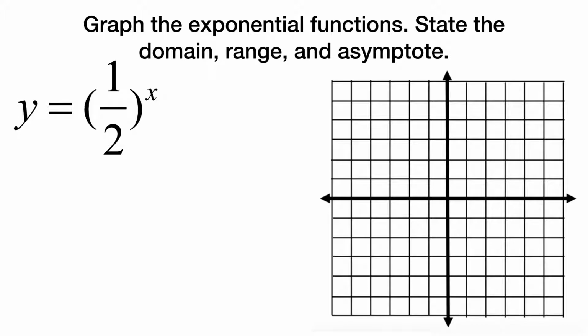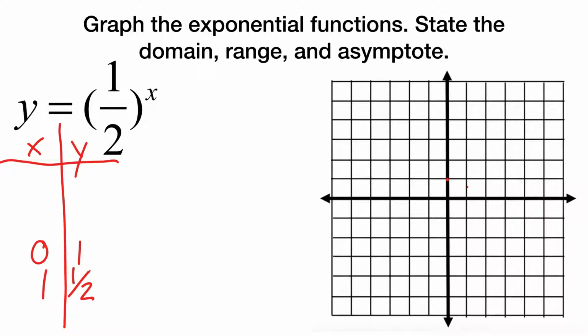All right, now let's talk about this next one. It says (1/2)^x. Now for x and y, we're going to start at 0 again because anything raised to the 0 power is 1. If you go to the first power, it's just the number we had, so it's 1/2, and squared, half of half is, well, a fourth. Now let's talk about the other side. If I go to the negative power, it's going to become its reciprocal. Negative 1 makes it the reciprocal of 1/2, or actually just 2.